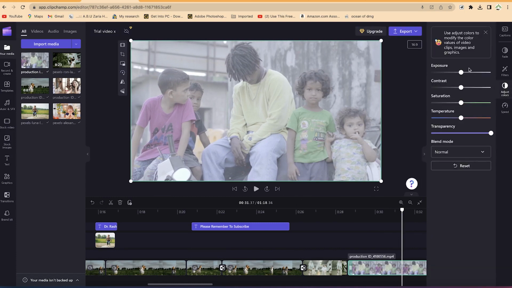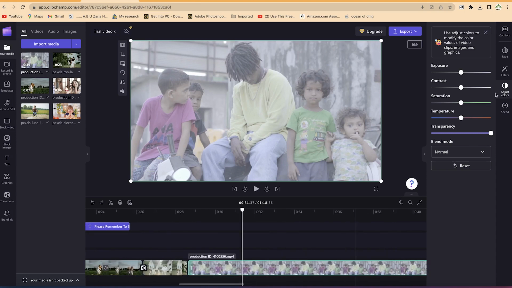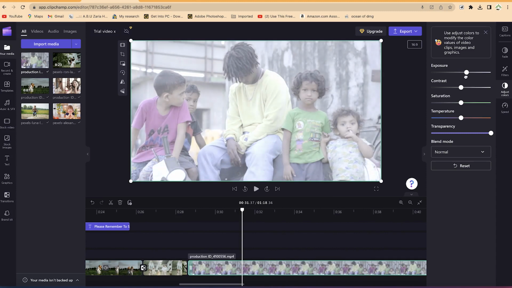So you have the temperature. You can move this around so you'll be able to see it clearly. Just make sure it's selected. Then play around with the exposure. So you can increase the exposure or decrease a little bit. And at this point, I think I don't need much of an exposure. Here is good. The contrast also here is okay. Okay, here is good. And average.